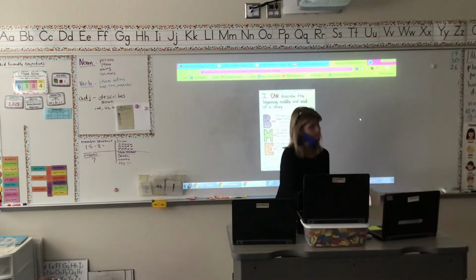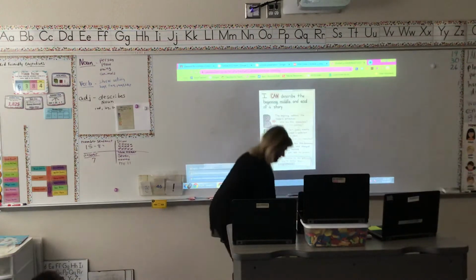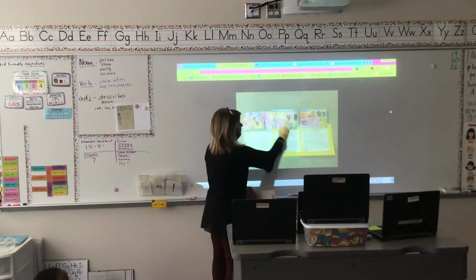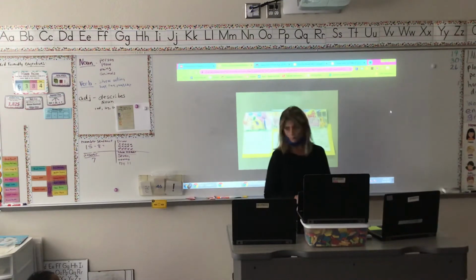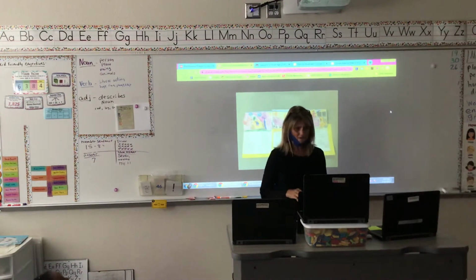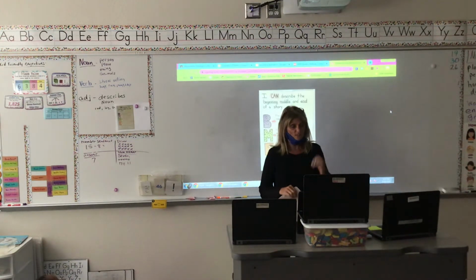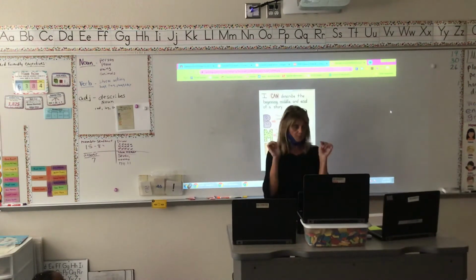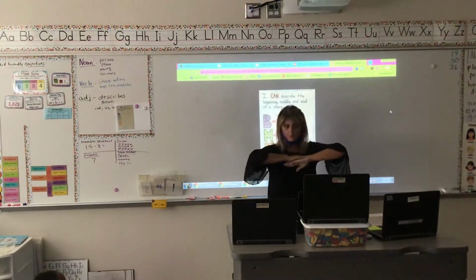And on my directions, I had a picture. Is it still up or is it gone? I had a picture of a first grade example. Yes. And it was real simple. I had the picture up here, had the writing down here. Now, if you have been in school, you would know that we never, ever, ever use our very first writing as our real thing. That's our draft. That's our sloppy copy. So I gave you a little piece of paper to do your sloppy copy. We didn't need a picture, but some of you did. You used your own paper, you drew me a picture, and that's awesome.